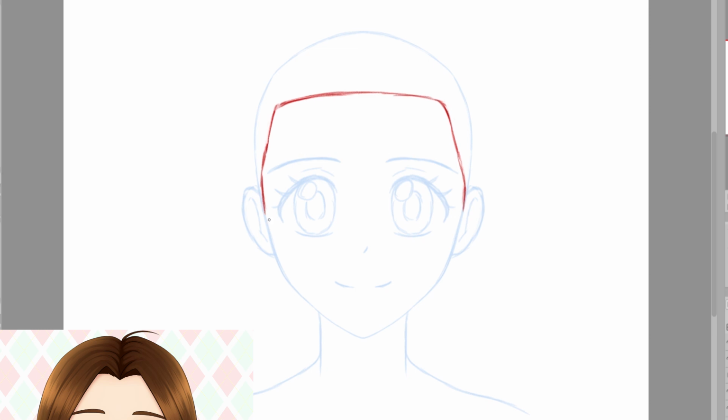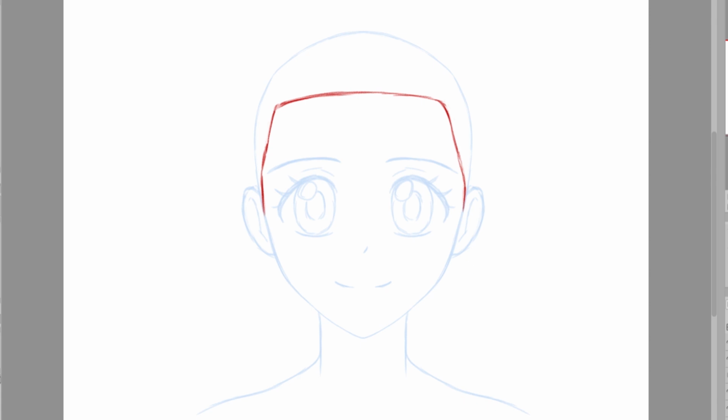This is the one I draw myself with. It goes down in the middle, so feel free to play around with different hairline shapes. What's also important when drawing the hair is deciding where the hair part is. Where the hair part is changes how the hair will flow because the hair will flow from the hair part. I tend to draw it as a slight curve since the head is round in shape.